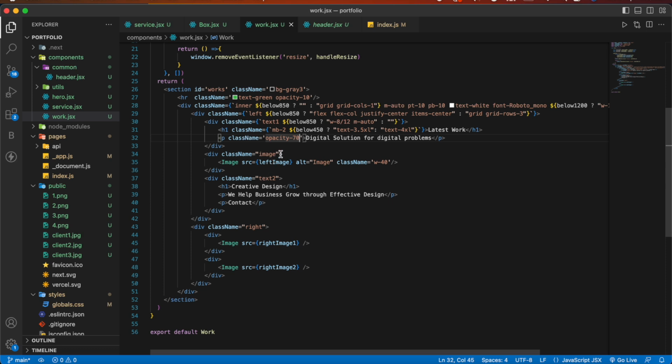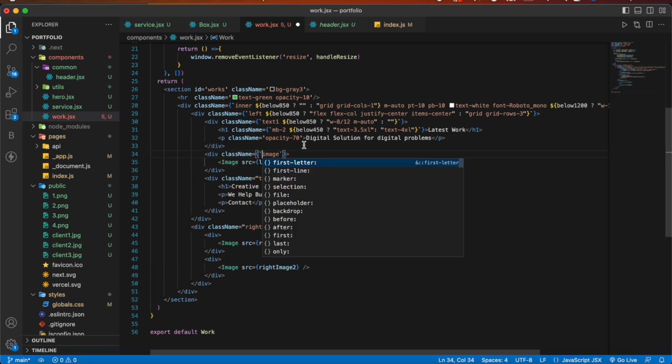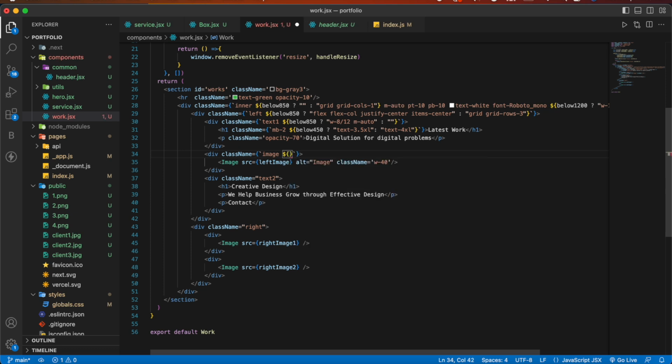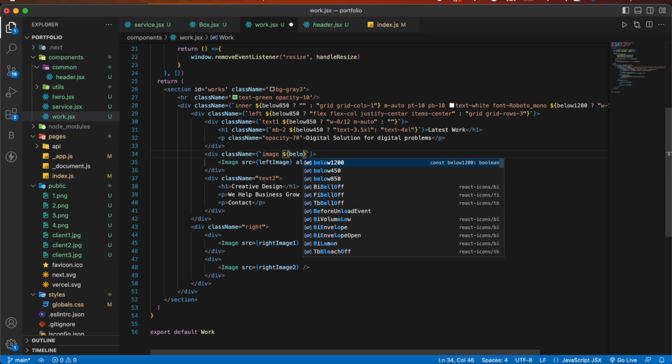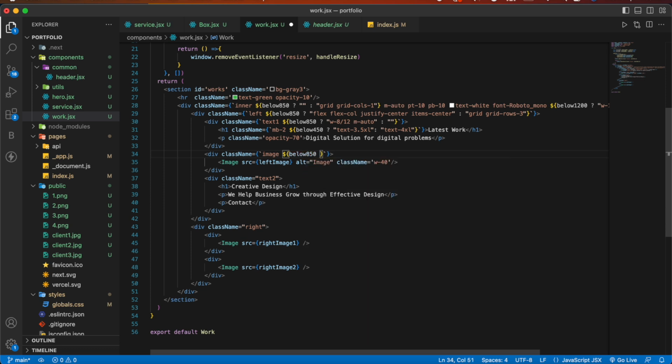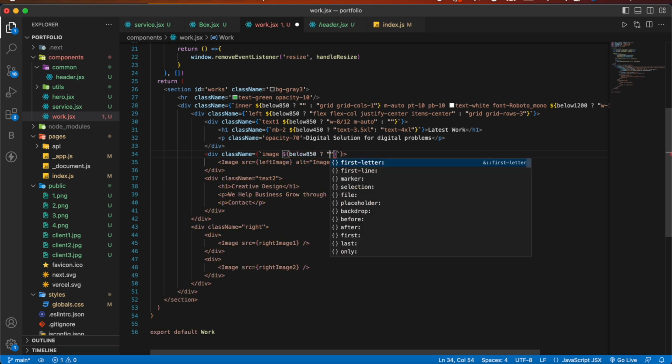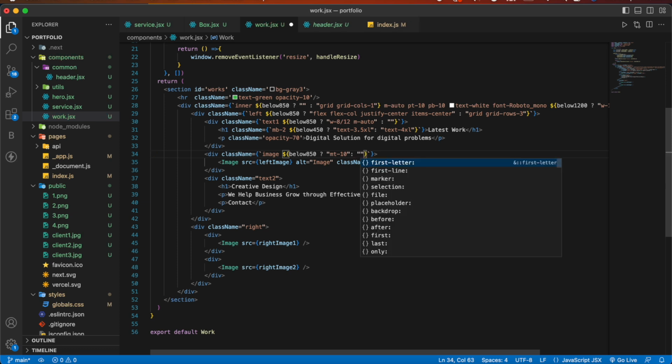In the image section here, if the window size is below 850, then margin top will be 10, otherwise it will take the default value.